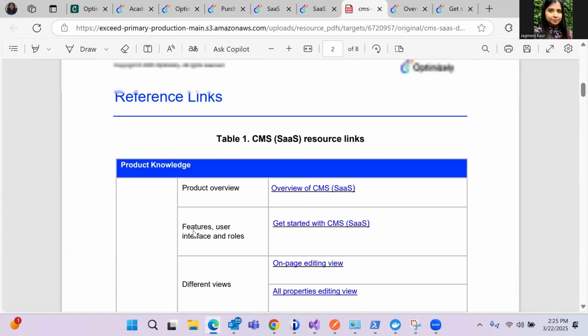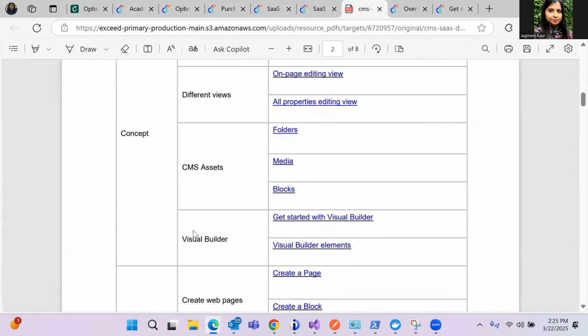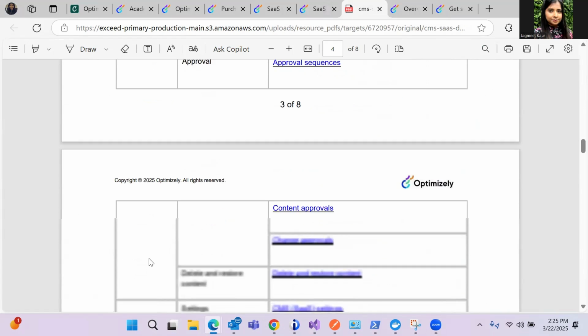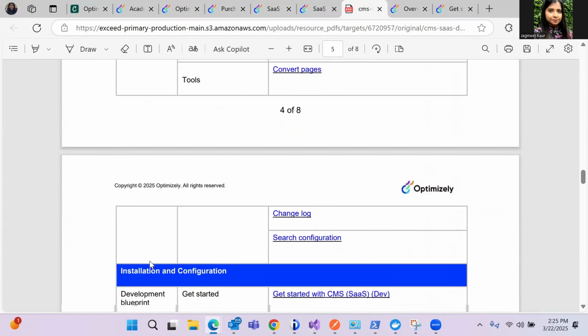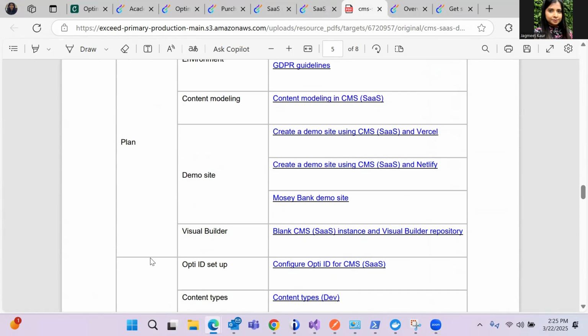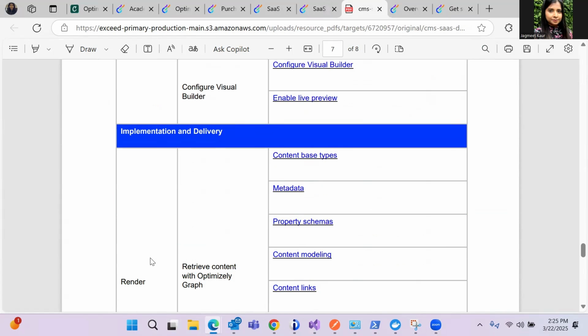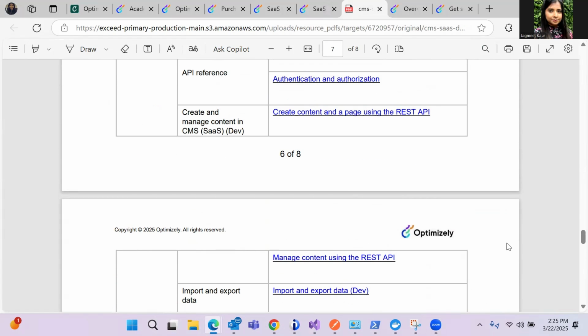You need to go through all the topics that it has. First are the concept topics, then editing topics, then managing content topics, administrating topics, then plan. You need to go through all these topics in order to clear the exam. Most of the questions are straightforward questions from these links.